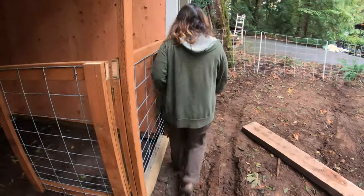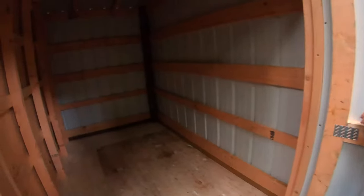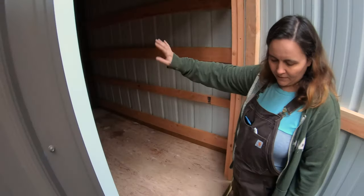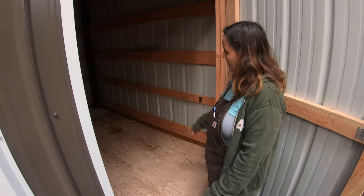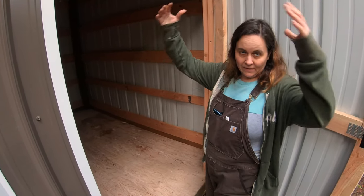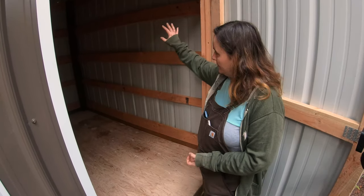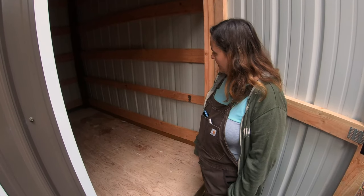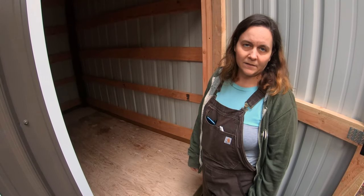Yep, and so then we have our room, which we haven't gone in because we're so muddy. It's got a nice door and a good wood floor, and so I'm gonna get a shelf unit to put in the back, and I'm gonna put all my goat care supplies and things like that, like their medical stuff, back in there. And I want to have some larger feed dispensers with the gravity feed, so that I can open the bottom and fill a bucket-sized thing with them to mix my feeds in. So I'm thinking I'll get at least 2 in here. That would be 200 pounds of feed mixed together, so not too bad.